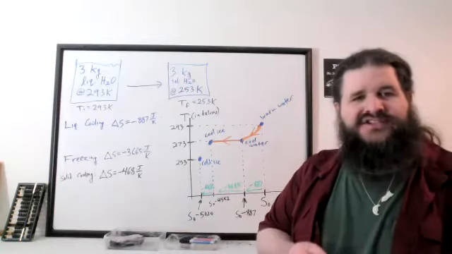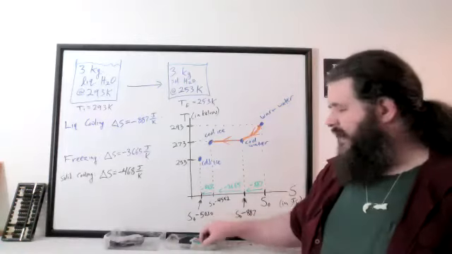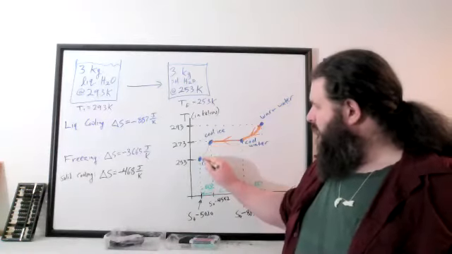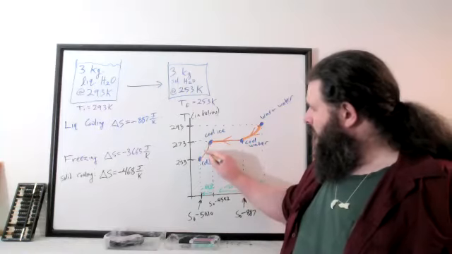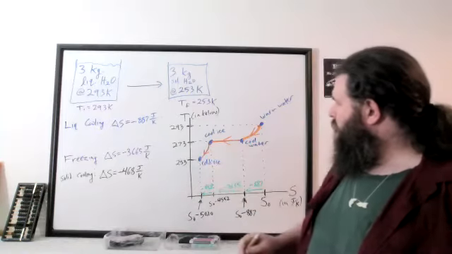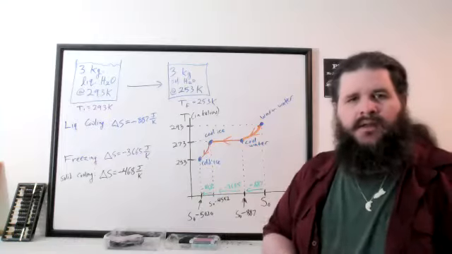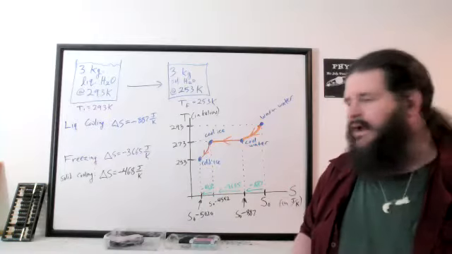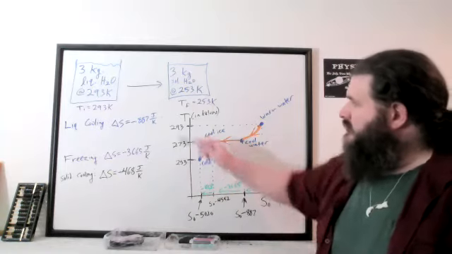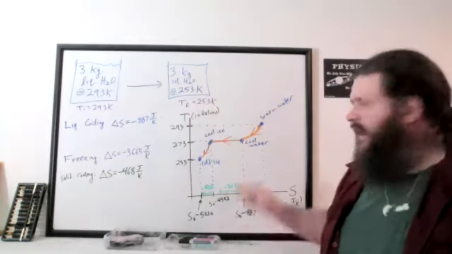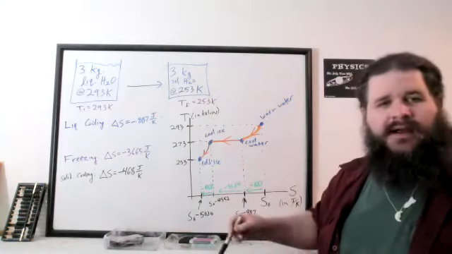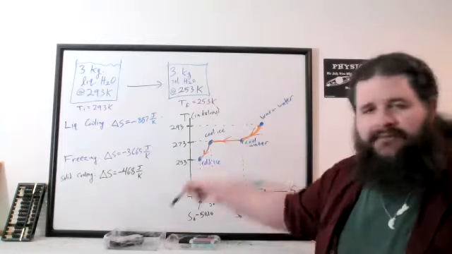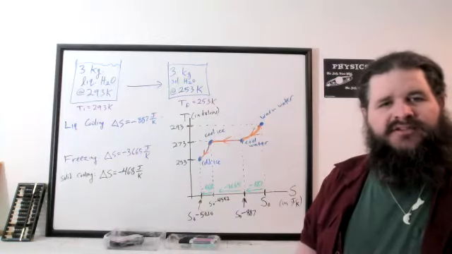And again, the exact shape of the path is going to depend on how much of that was heat versus how much of it was work. Presumably, it's not going to be a straight line, though. It's going to be some sort of curve. So this would be an example of a temperature entropy graph, a TS diagram, where we're showing each state as a point on the graph, and the processes that take you from state to state as paths on the graph. Any questions on that so far?